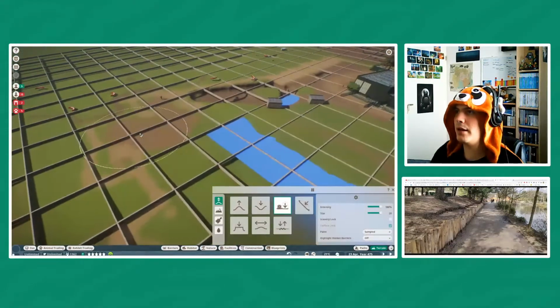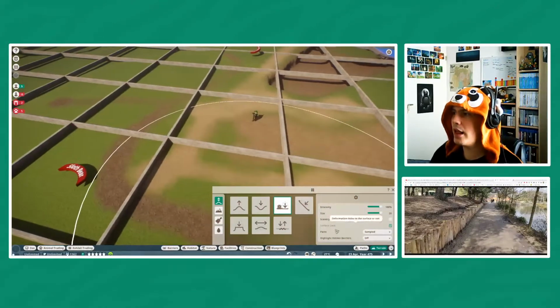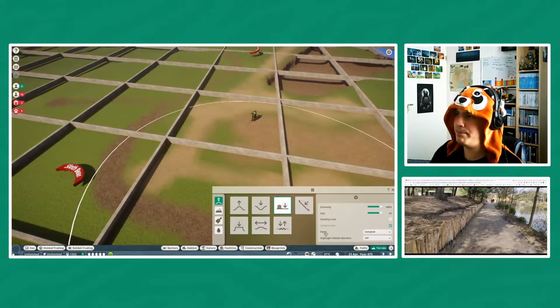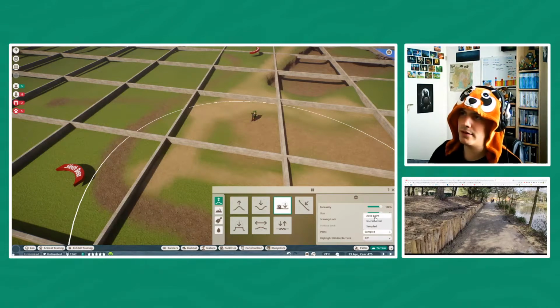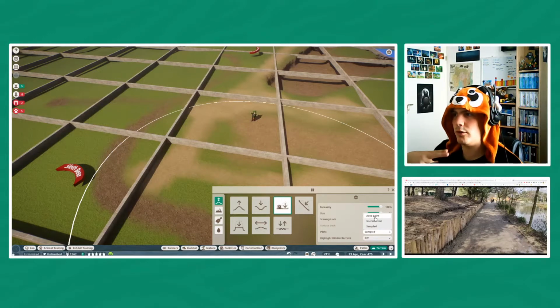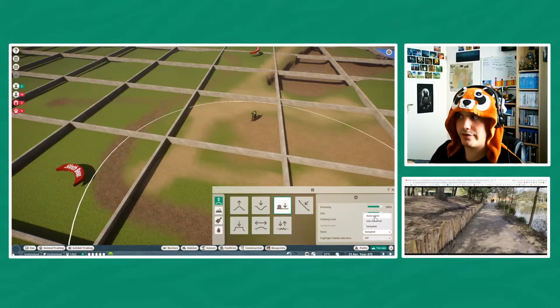There's a setting. If you set the paint setting to sampled, you can select it as auto paint, which will make it automatically paint it appropriately. So it will make the underwater stuff dirt. It will make very steep surfaces rock, and will make flat surfaces grass.